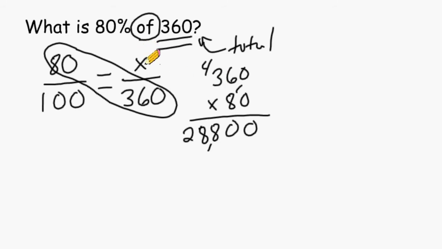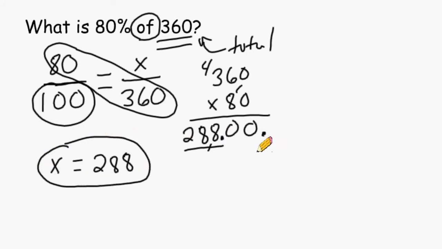After you get your product, you must divide that by the number directly across from x, which would be 100. And remember, whenever dividing by 100, just move your decimal point two spaces to the left to make it 100 times smaller. And if your number does not have a decimal point, simply add one to the end of that number, and then move it two spaces to the left. So in this case, 28,800 would be divided by 100 to get 288. So we can express that the x value is equal to 288. Let's try a different example.